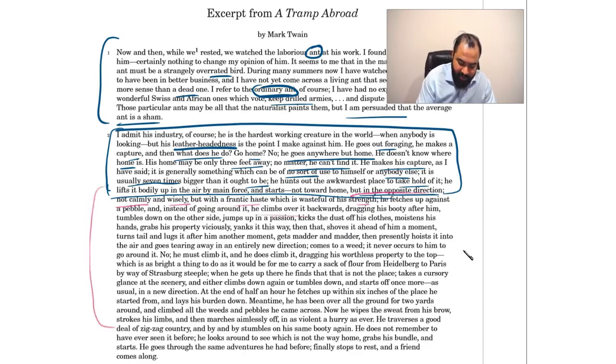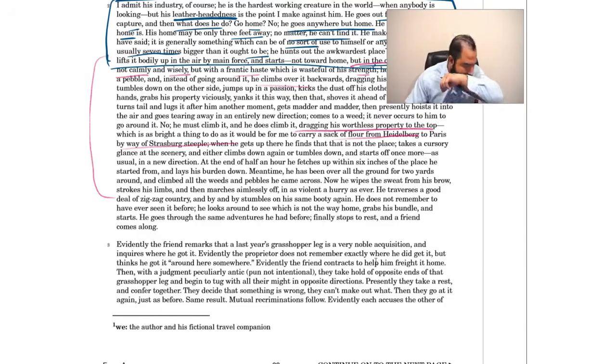So the rest of this paragraph talks about how the ant is not smart, making the work really hard, dragging his worthless property to the top, right? And then carrying the sack of flour from somewhere. This gives an example of how it's not really a smart move. So he's gonna do all this hard work and not get the actual work done, which is taking the possession, the thing that he has, to home. So you can read this paragraph and get the idea about it.